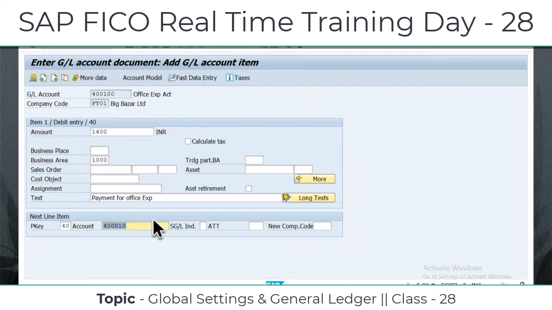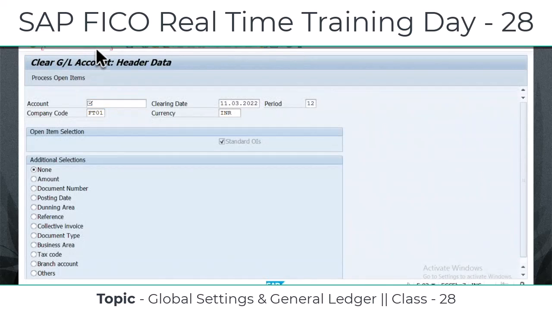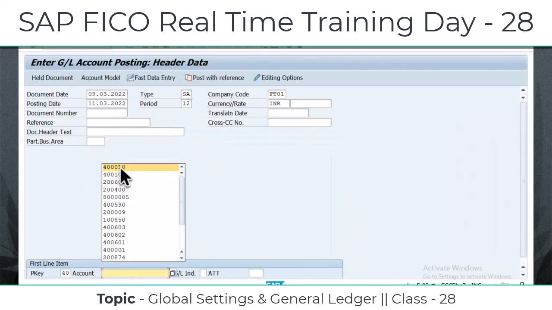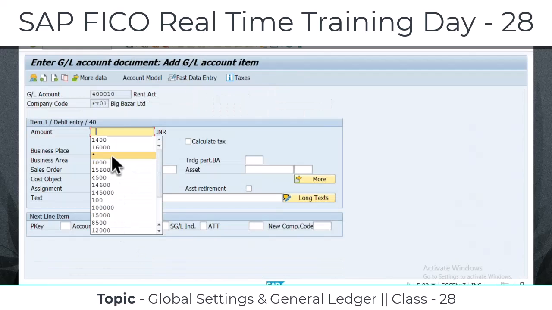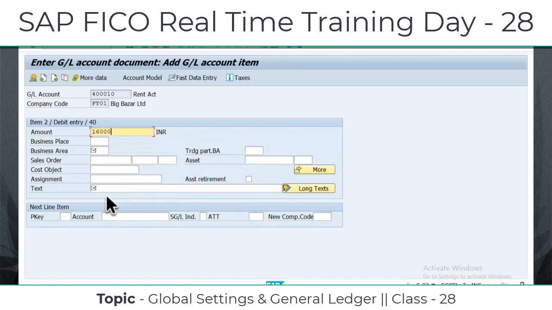Say rent account, how much? 15,000. Rent account, rent pay. Again 40, office expenses. See here, second line item.